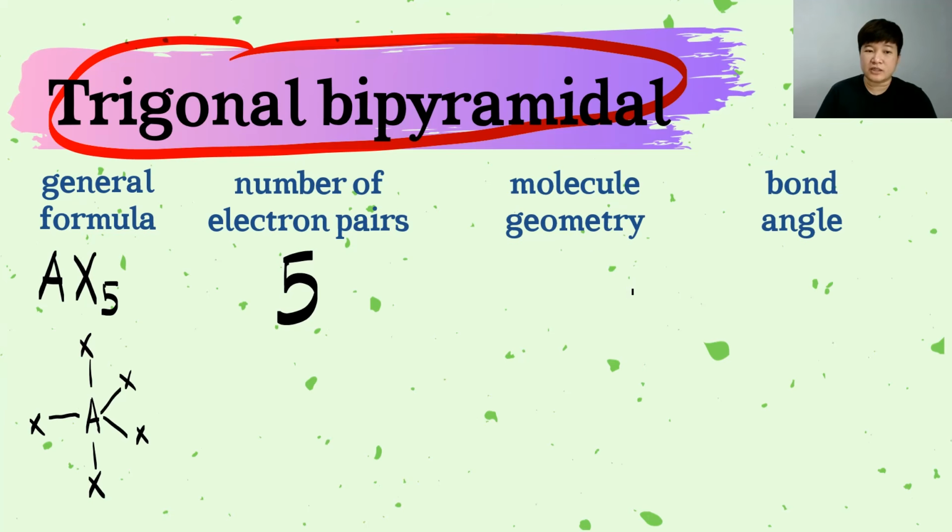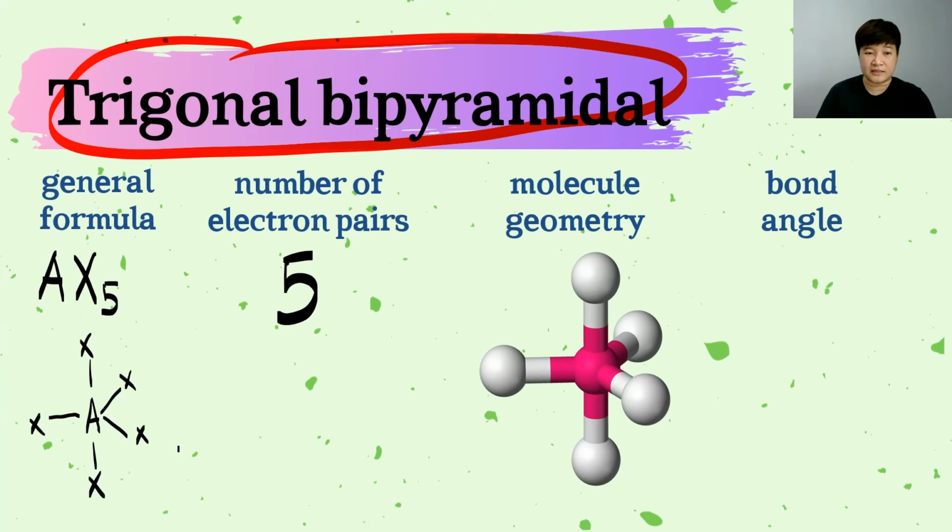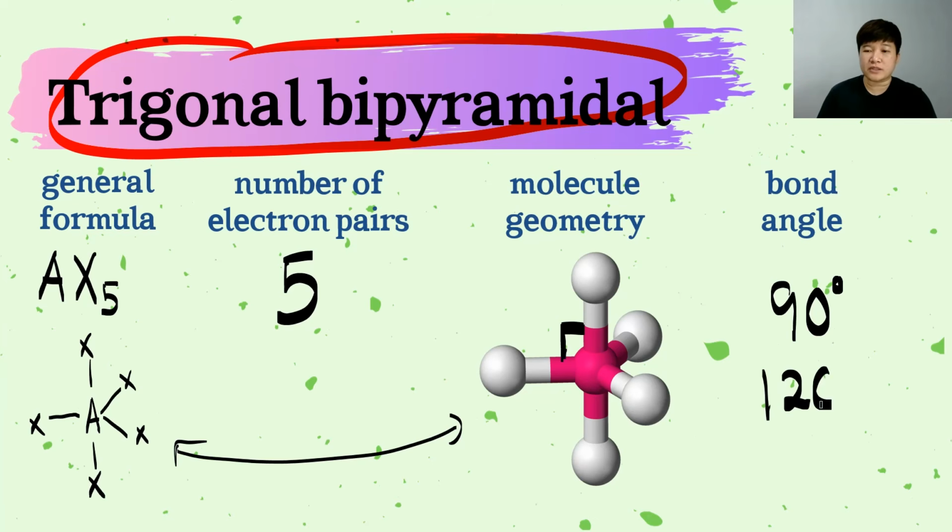The molecular geometry in 3D will look something like this. Can you see the difference? One is in 2D, one is in 3D. So 2D, this is more than acceptable. We have two types of bond angle over here, slightly different. I have a 90 degree angle, the 90 degree is over here. Another one, I will have a 120 degree angle.